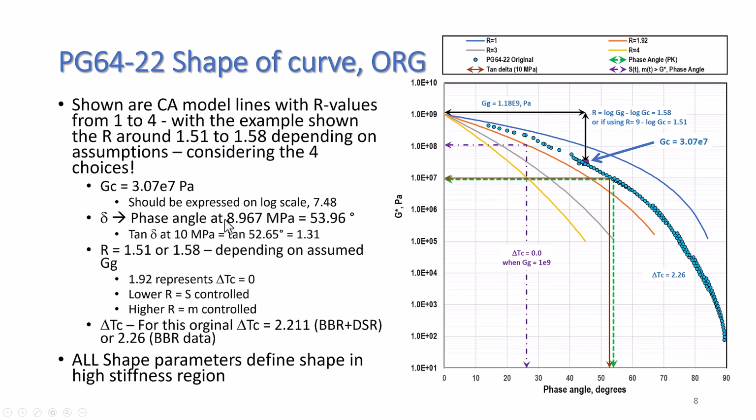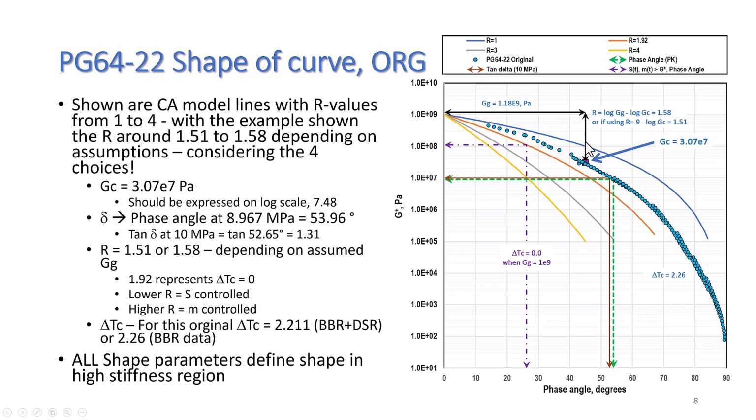The phase angle at a constant modulus, Pavel Christensen in his original work suggested 8.967 as a number we should use. More recently, folks have been using 10 megapascals or even the tan of delta at 10 megapascals. So we come across here, the green is the original number that Pavel suggested. The brown is the 10 megapascals. It doesn't really make very much difference, so might as well go with the 10 megapascals as probably the sensible number. But some of the analysis work I'm going to show you here is based upon Pavel Christensen's work, so it's using that 8.967. But really it makes no difference.